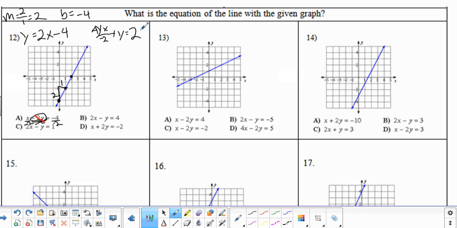Okay, so at this point, look at this number that you get. That will be your y-intercept. That is your y-intercept right there, and 2 is not the same as -4. That would mean that the graph will cross the y-axis at this point, which is wrong. So we know that choice A is incorrect. So let's go on to choice B. See what we get there.